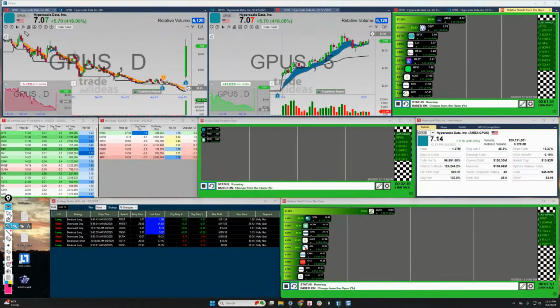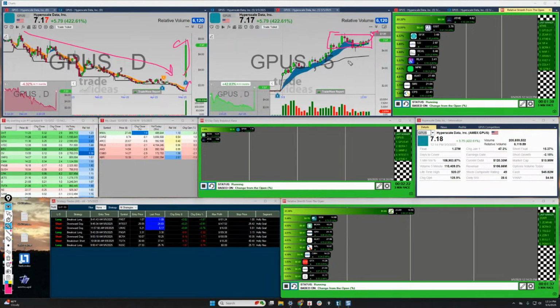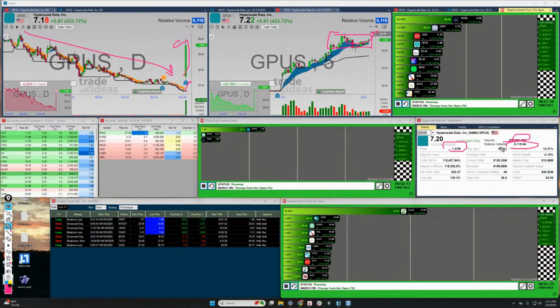But yeah, GPUS, falling knife, downtrend, blah, blah, blah. Clearly it must have had some kind of news come out today. Gap up and go to this point. Moving sideways for a while here now. So we'll see if it can break out of that box that it's put itself in. Looks like a small float. Relative volume and liquidity is kicking in high gear right now, obviously.